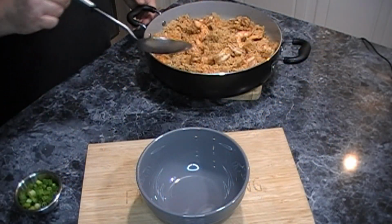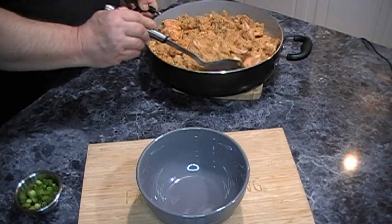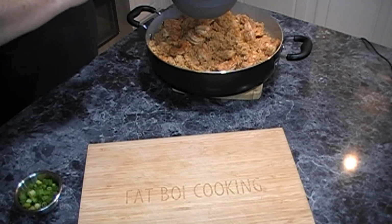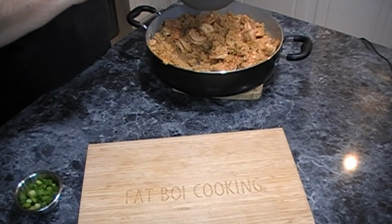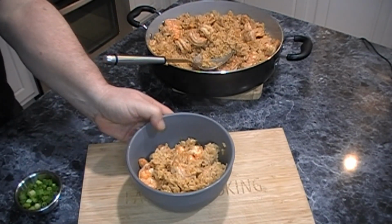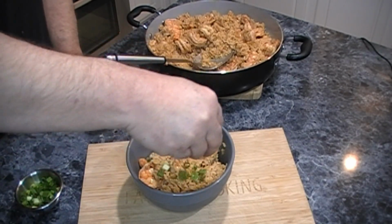Alright, here we go, shrimp and rice. So we're going to give this a stir, and we're going to get us a bowl. Set that right there, and we're going to top this with a little bit of green onions for color.